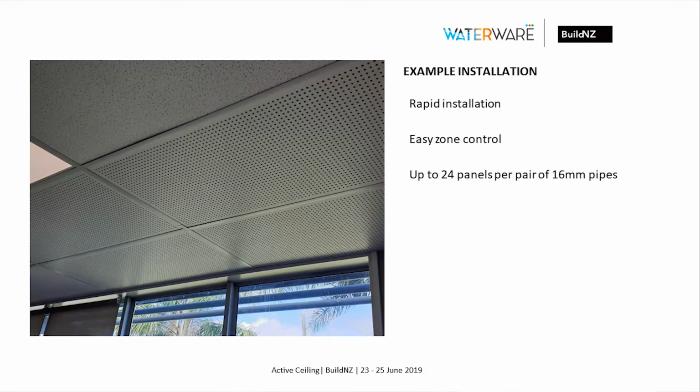So this is from the Waterware office. You can see there's two types of panel there, or three including the LED light. In the corner we have the LED light, we have the active panel with the holes in it, and then we have the standard panel which is next to that. So you can see the contrast in the room. In the Waterware office we're running both floor heating and ceiling heating, and the ceiling heating is only about 30% coverage because we've got both systems working in tandem. So it allows us to lower the coverage on the ceiling. But it's a very good system.